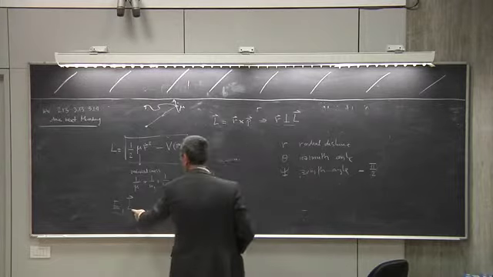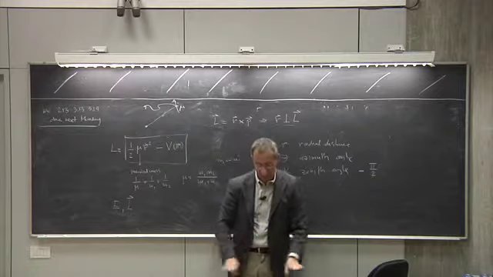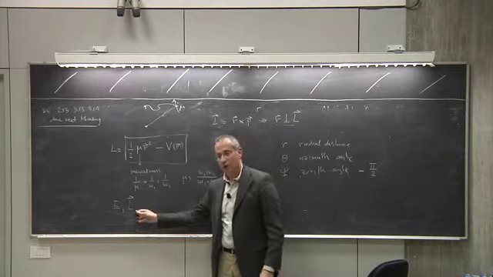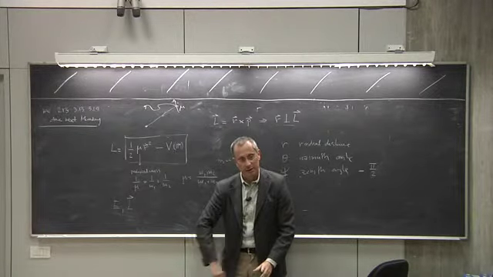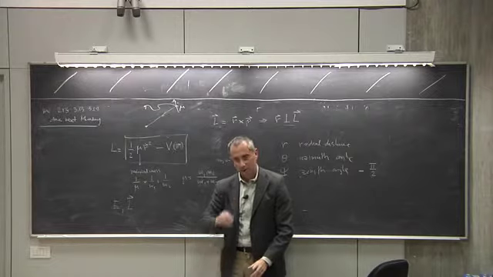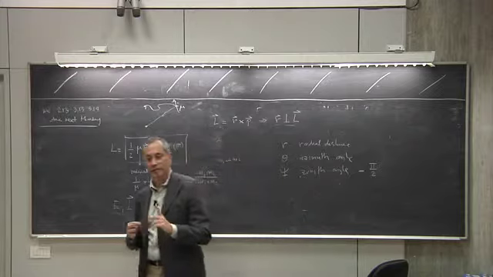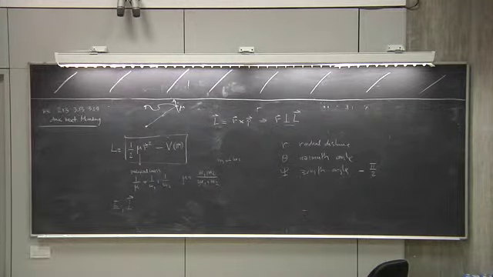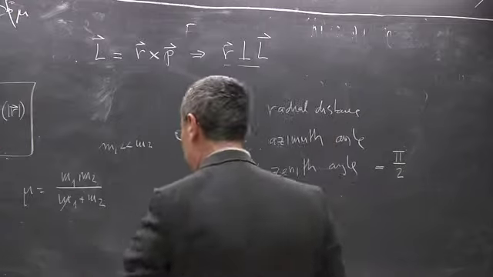Actually, you understand that I have used more than one. I really use two of these, because if I say that something is moving in a plane, I've fixed two angular momenta here, right? And the only one left is the one in the plane, right? So really, I've spent 2 out of 4. So I'm still left with 2 first integrals, and I'm going to use them to solve the problem. Okay? Is this clear? So I'm inching my way toward solving this problem.